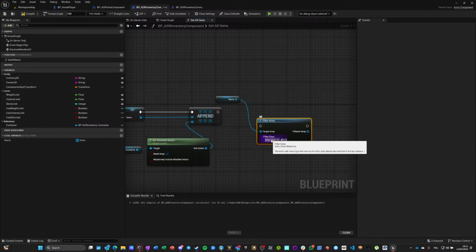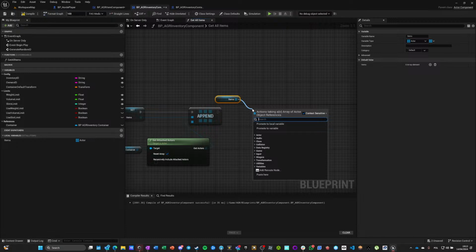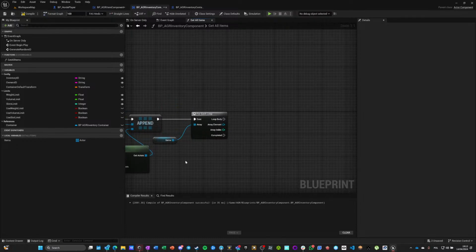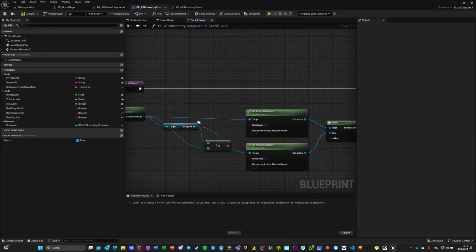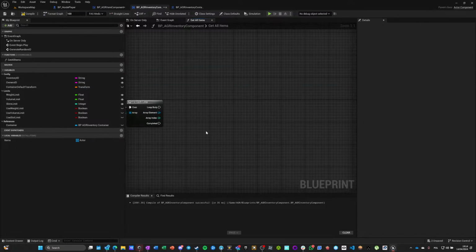Oh, okay. So this is filtering by class. I don't want to filter by class because I don't want to make AGR items specific class dependent. I want to make them universal. It can be any actor that just gets a component attached to it. So unfortunately, we need to do for each, which I hate, but we will be able to make this loop and this entire function maybe even asynchronous in C++.